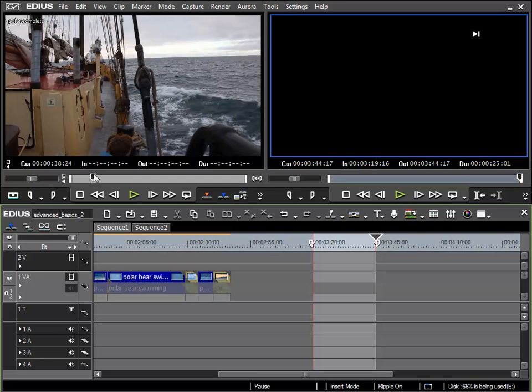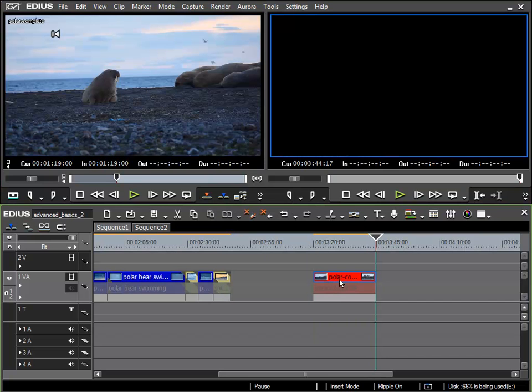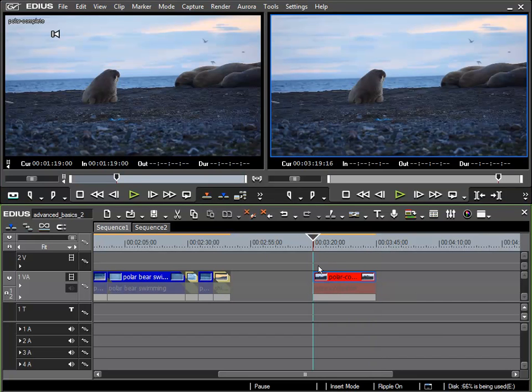I'll expand once more on this by defining another section in my timeline. This time, however, I will mark an in point in my clip at the point where the walrus appears. So here I'll mark in. And now I also have 3 points defined, 2 in the timeline and 1 in the clip. And now if I call up insert or overwrite to timeline and insert my clip, then only the section in the timeline between the 2 points is filled, but the region used in the clip starts at my mark in point. So using this method, you have a nice way to insert into a predefined region in the timeline the required video material.